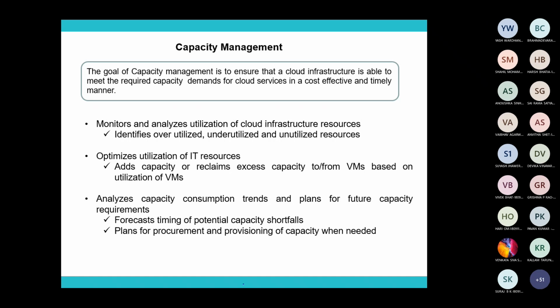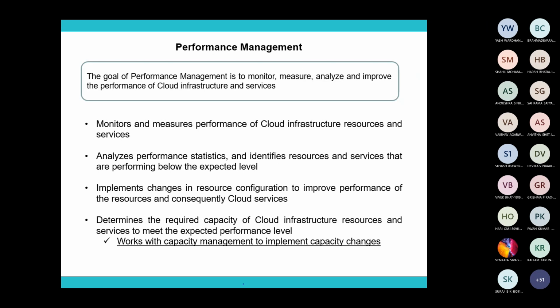Okay, the capacity management is responsible for allocating the resources to the particular virtual machine running, right? So it may add capacity or reclaim the excess capacity. In case the virtual machine is underutilized, where we have already provided more resources, maybe you can reclaim the excess resources. So that is what is called capacity management. Here, they also mentioned that even procurement of any component comes under this capacity management. So that is plan for procurement and the provisioning of capacity when needed.